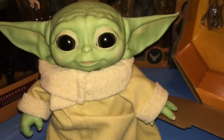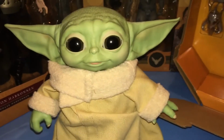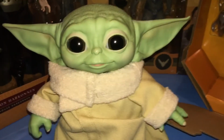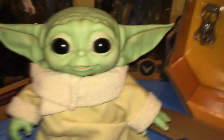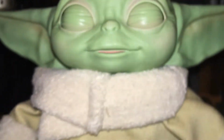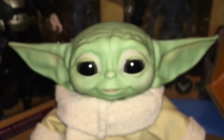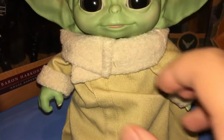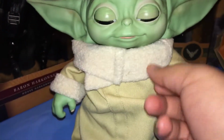Just like that Yoda animatronic from Disney Store, except the Yoda animatronic had a moving mouth as well. This one doesn't have a moving mouth. All it has is just a little bit of pink paint right there. Let's get this back in focus. The cloth is very fuzzy.